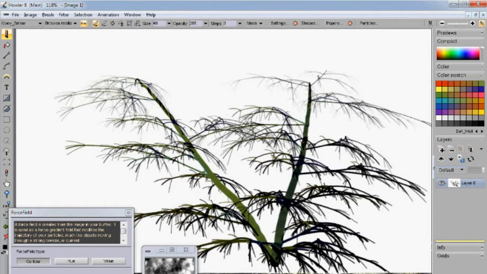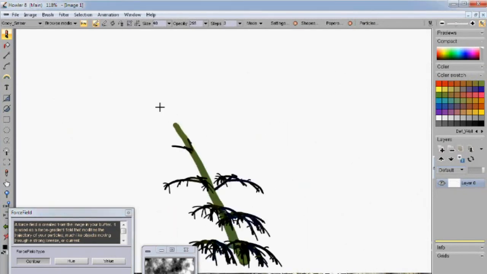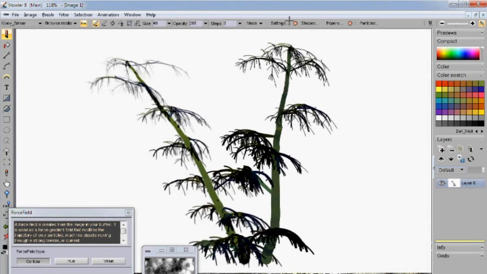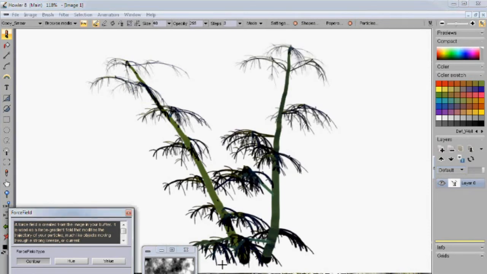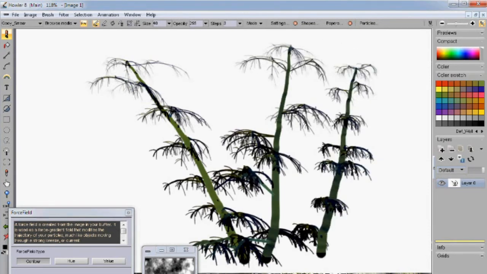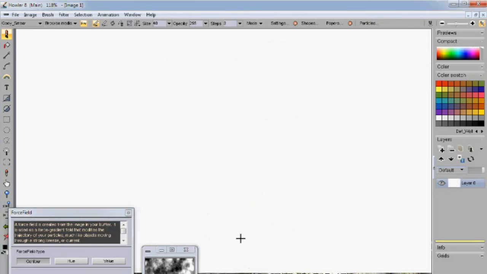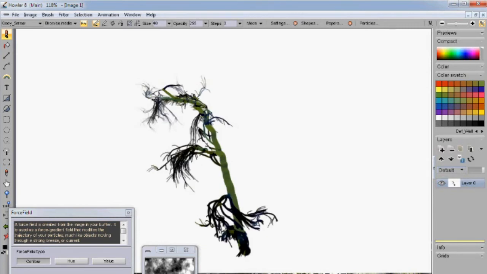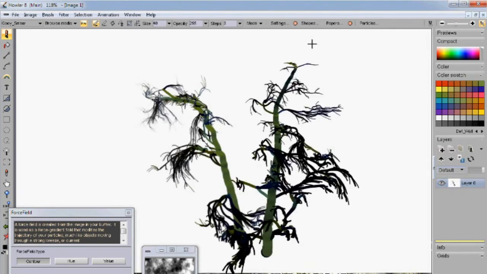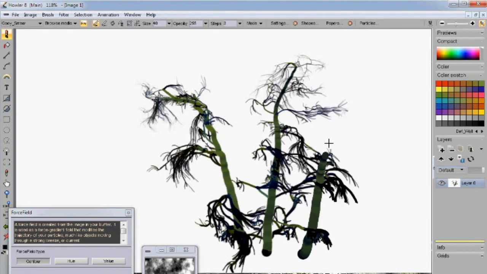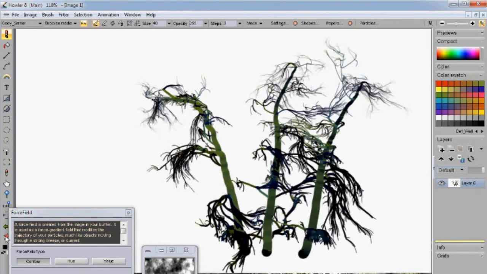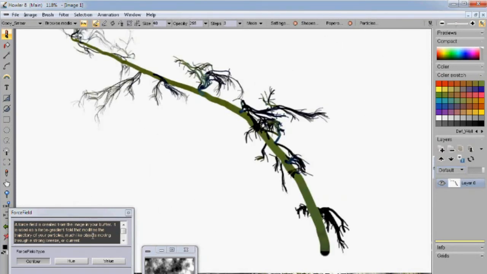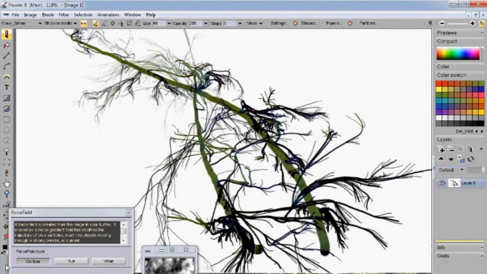Alright, and now if you don't want these branches to go up too much, give it a force drag. See how they're much closer to the main stem, to the main trunk? And then you can also give them a little bit more power with the force field enabled, and they start being deflected. Look at that, some wind-blown branches. Some of those Torrey pines we have near La Jolla in San Diego. That's crazy, look at that.